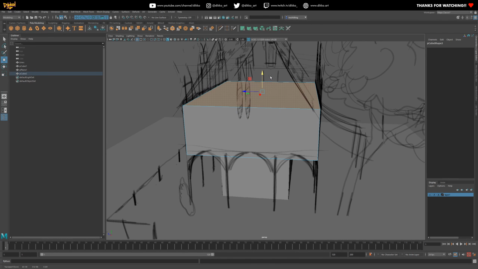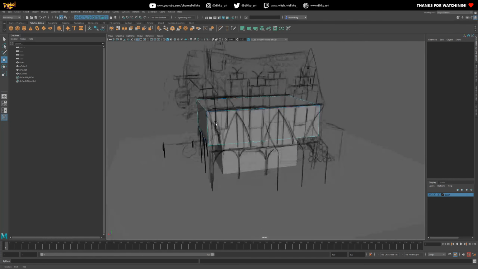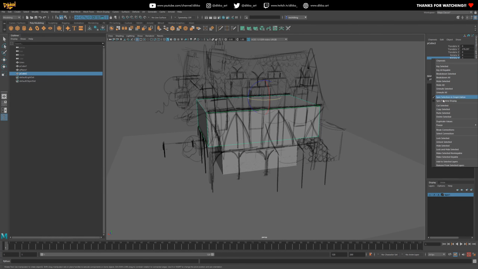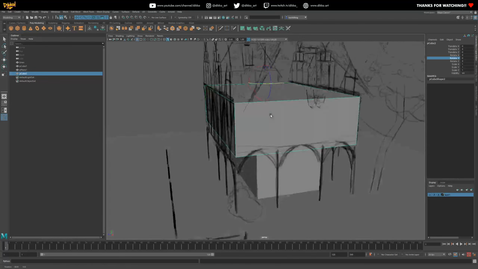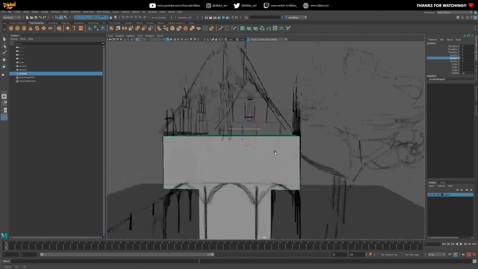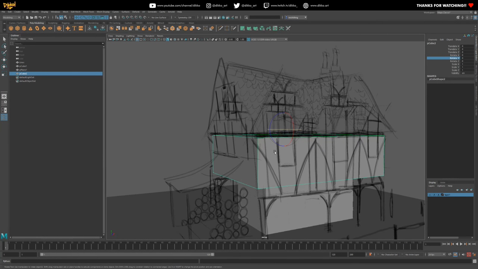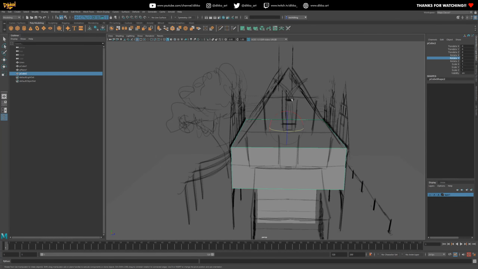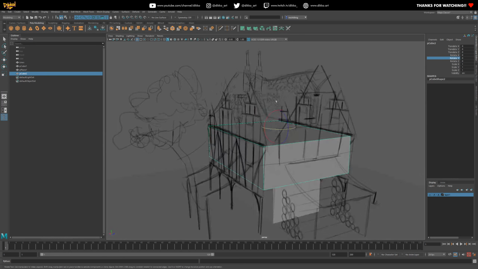Now, as I mentioned before, I like to work with just a couple of tools. What I want to do is create this roof shape, the actual shape of the structure of that roof. But we've run into an issue: I don't want to work with triangles. I don't want to just make a triangle and fill that in.